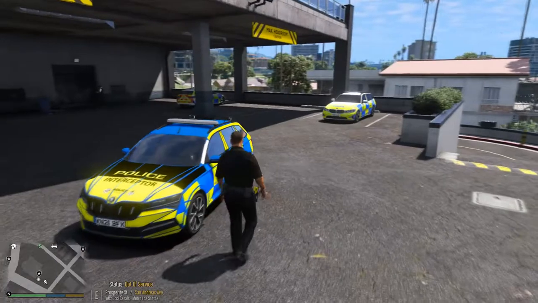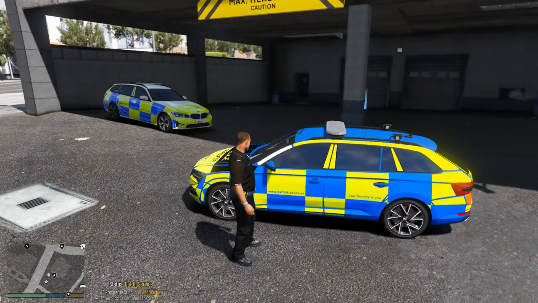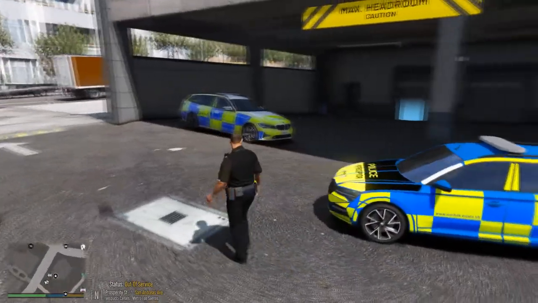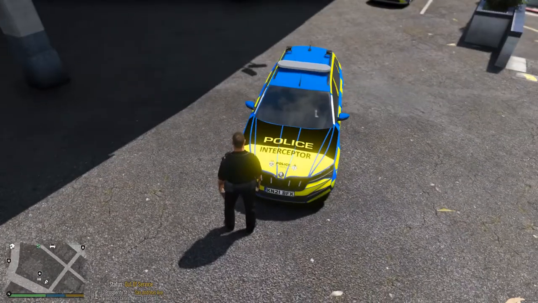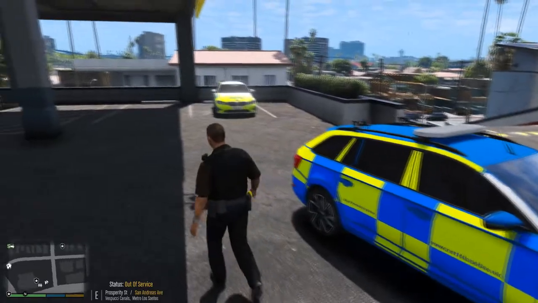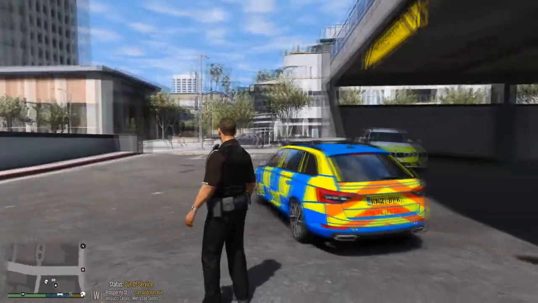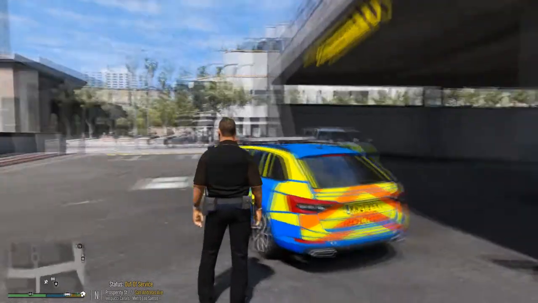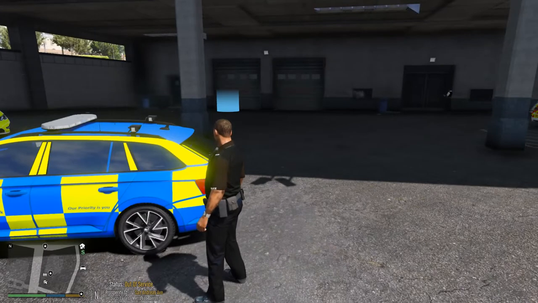It's not the best skin I've ever done, to be honest, and it's totally fictitious really, because you couldn't even see the badges that quick. I don't even think they've got police interceptor on the bonnet, but I've put the usual Norfolk badges that I have on it, and we're going to do a quick patrol. So if anybody's got pictures, just hit me up on my Discord and I will do the proper skin.